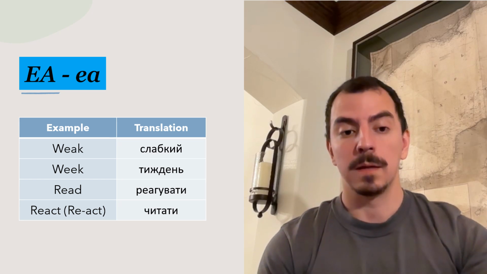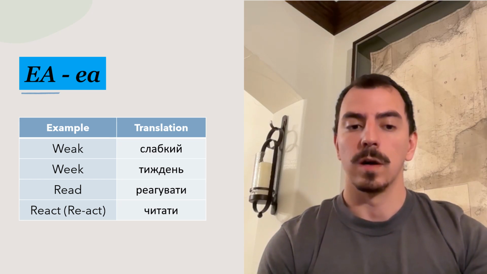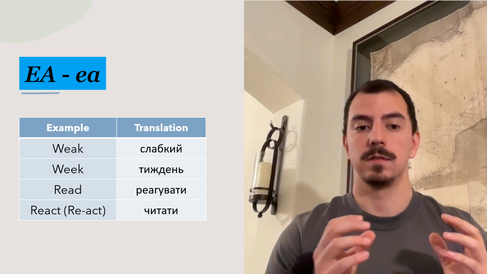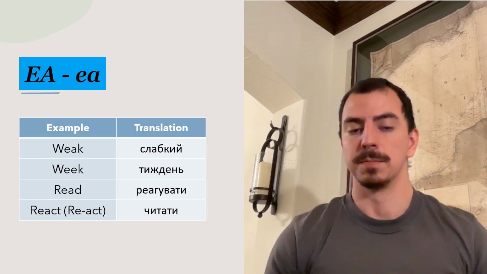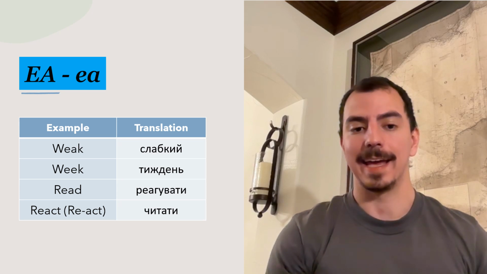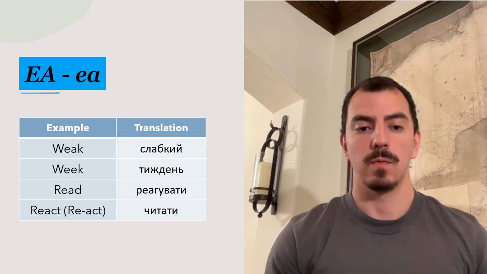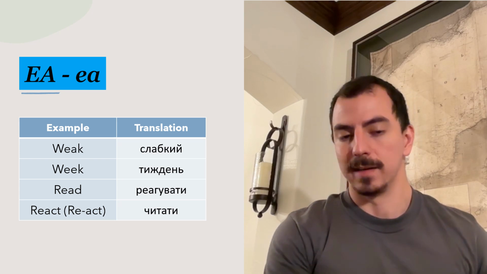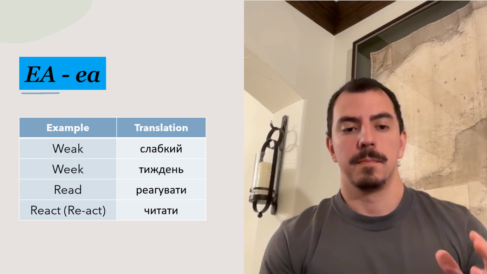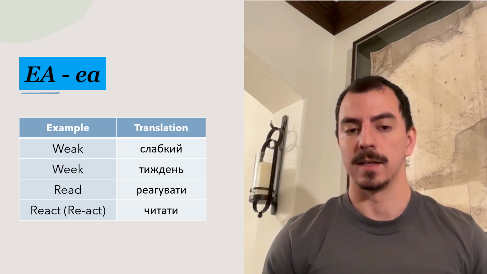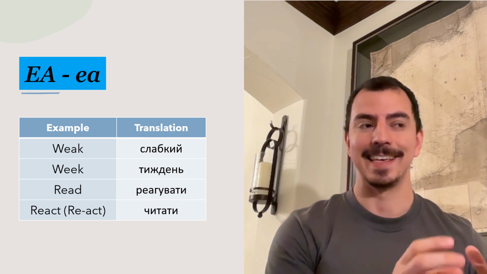And then at the bottom, it's react. This is a word where it doesn't follow the same rule as the EA having the long E sound. Because this word is a prefix and a word put together, re and act, you have to pronounce the E and the A separately. So react. It's not reeked. Reeked is another word in English that means smelly. When there are two words together that could be separated into their own separate words, you have to pronounce each word individually.